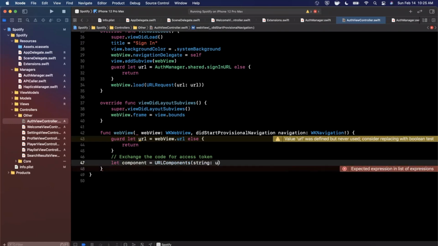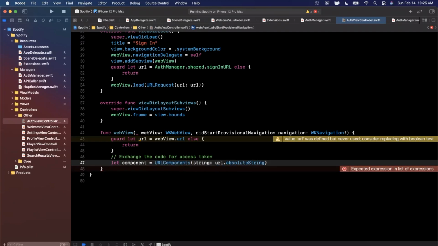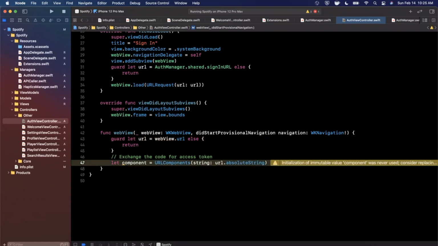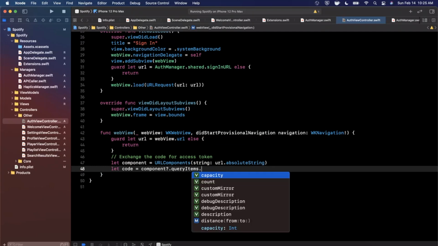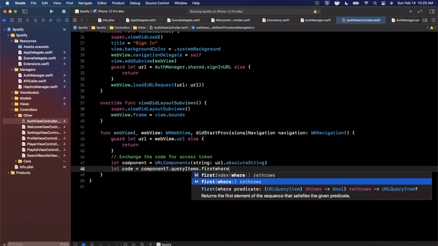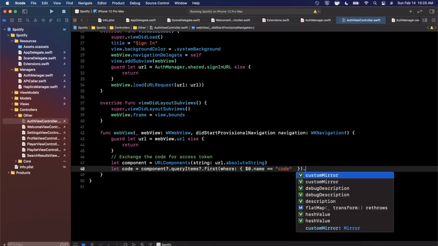So we're going to say this is url.absoluteString. And from this, we can say the code is from the components, the queryItems first where basically the query item's name is code, and we want to get its value.